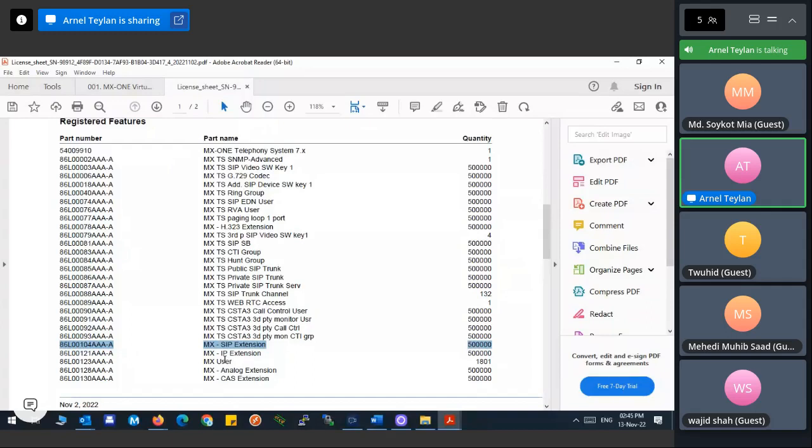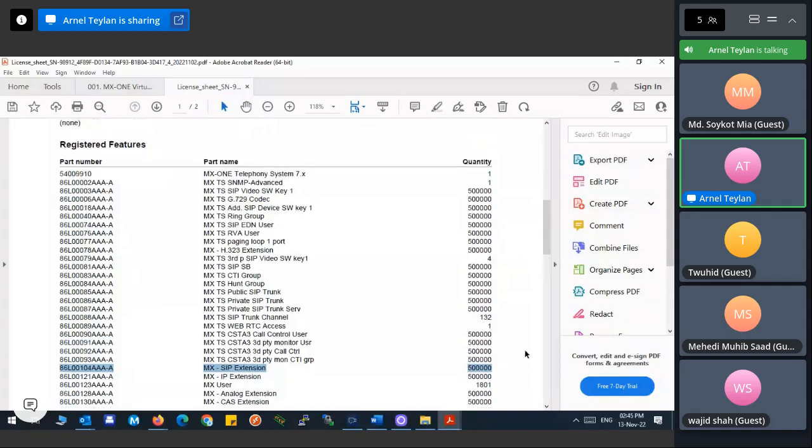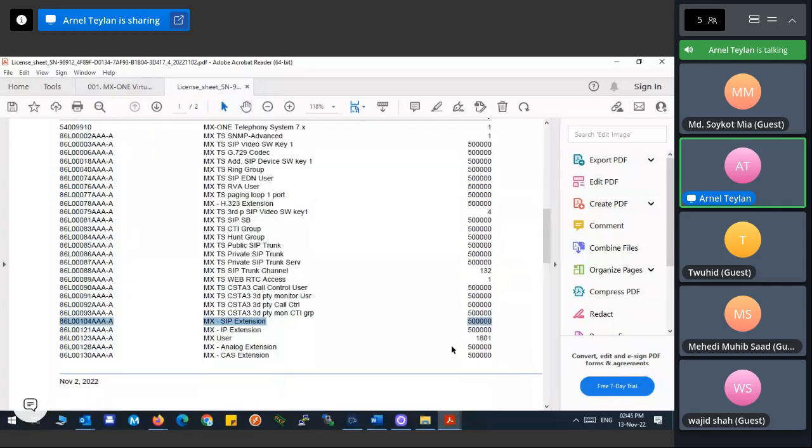Third party is third party video. There is no third party SIP. Okay. Phone video software key, so you need to buy the license for that. So extension, IP extension, all maxed out.